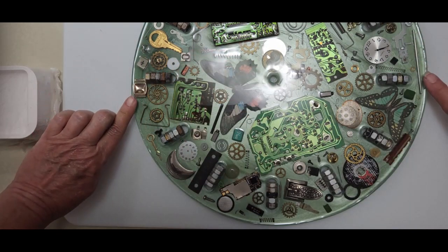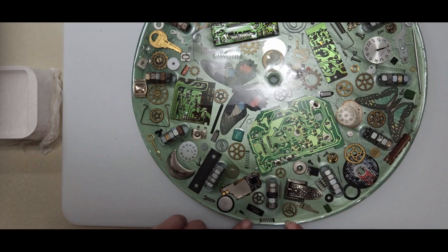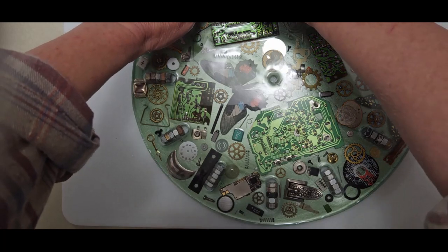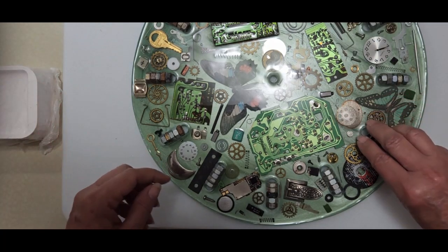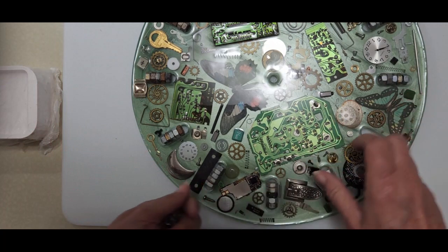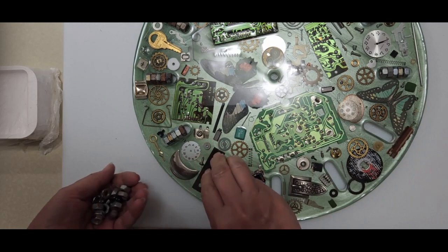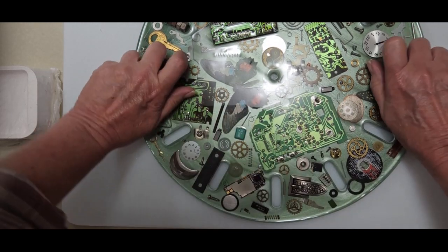And I'll probably take a little testers and do a fine black line around the edges here. So rather than hold you up, because this will take me some time to glue those in, let's just set the clock mechanism in it. And when you see this again, it will be finished and it will be gorgeous.